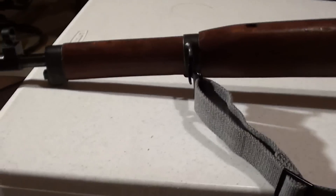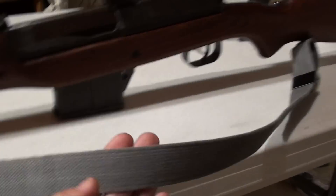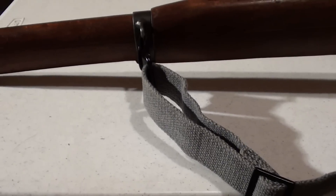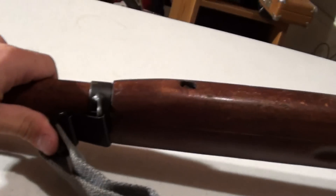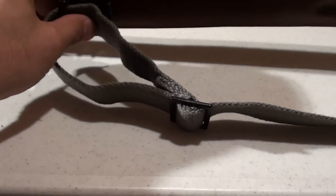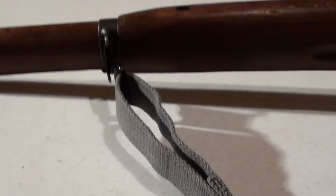Another quick thing I wanted to go over — I like to make the video as quick as possible. Slings for Hakims. A lot of people use AK-47 slings. I found this really nice, brand new, Italian-made M1 Garand sling, and I like it because when I go to disassemble the weapon, all I have to do is pop it off. It's got a little spring clip — it's pretty cool. It's a great sling for use on Hakims, works good on other guns with similar sling mounts, AK-47s for example.